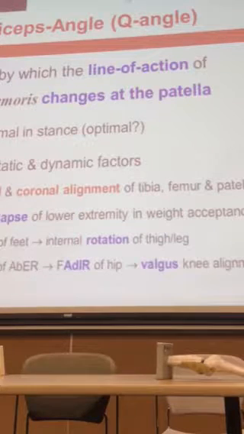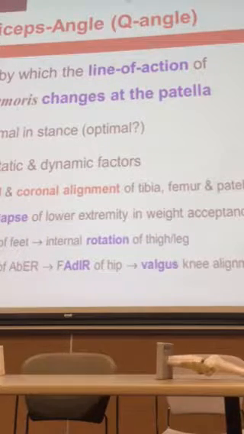But more commonly, people have dynamic misalignment, where the shape of their skeleton is adequate, reasonably normal, but they walk like this, and their feet pronate, and their hips rotate in, and their knees are in valgus, and their Q angle is high, and their patella is getting jacked out laterally with every step that they take. And so the cartilage on the back of their patella is going to wear out by the time they're 25 or 30. They're going to have anterior knee pain.